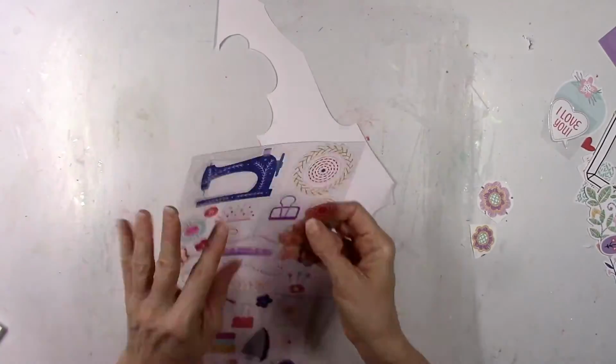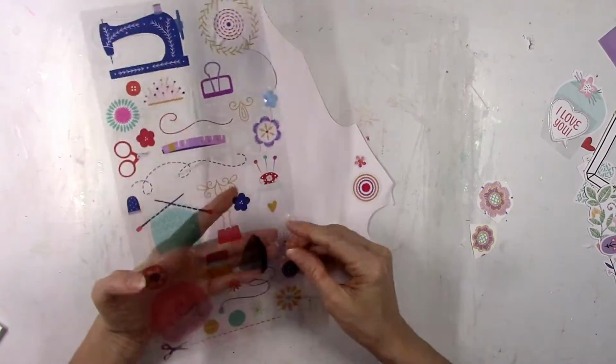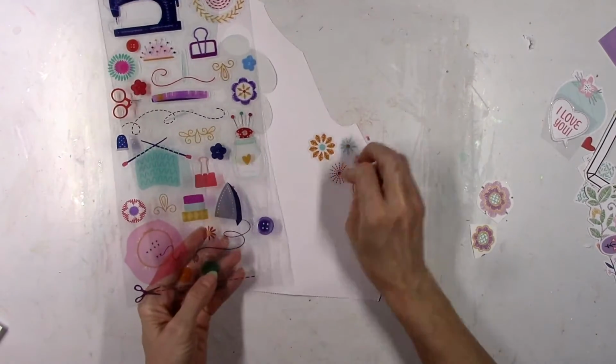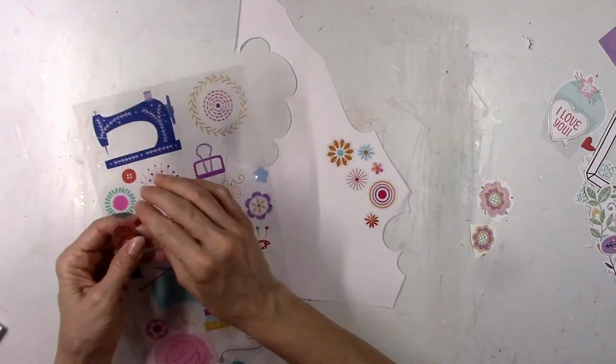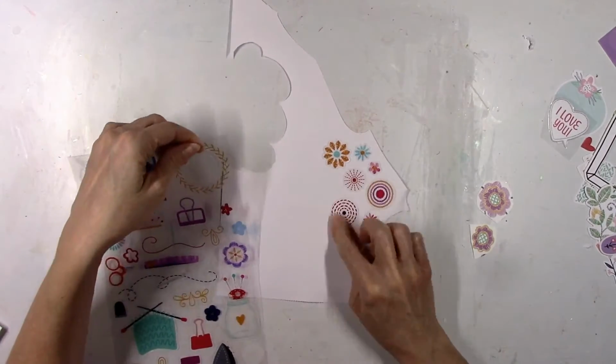And then there were some flowers and some circle images on this clear sticker sheet that I thought I might use, but I wanted them to have a white base because if I place them on top of that purple background, the colors are going to look different. So I'm going to put these on some white scrap cardstock and then cut them out.